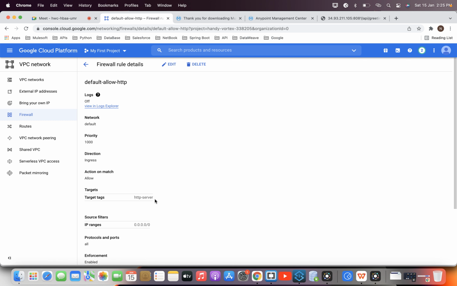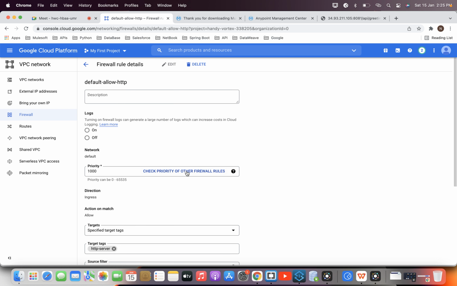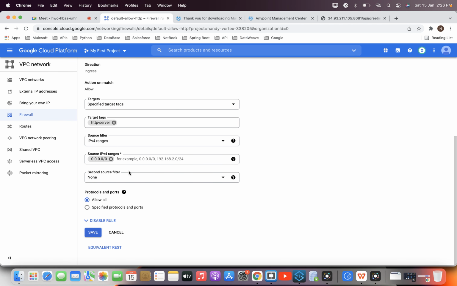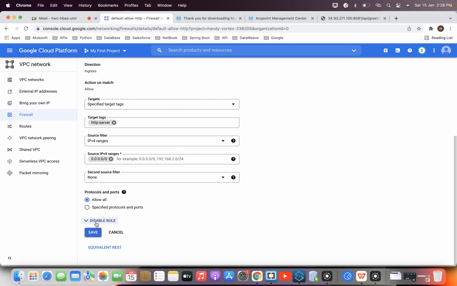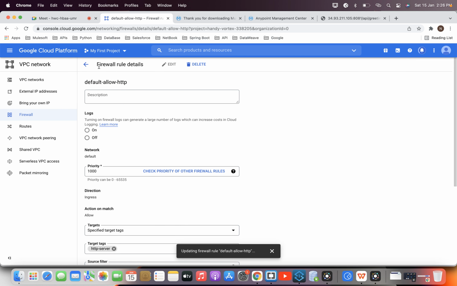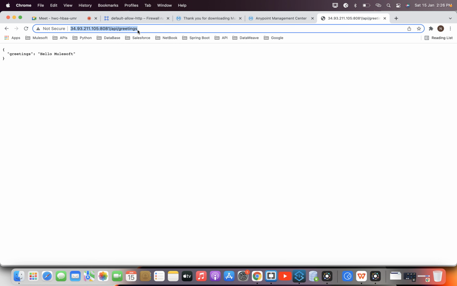So default HTTPS, edit. Firewall rules details. Under the firewall rules details, it is going to allow all the traffic. Or if you want to allow only a particular port, you need to select that port, and only that port will be allowed. By default, it will be a particular port. You need to change it to allow all. That will be in the firewall network rules. You need to change it. So once you allow that, then you are getting a response over here.